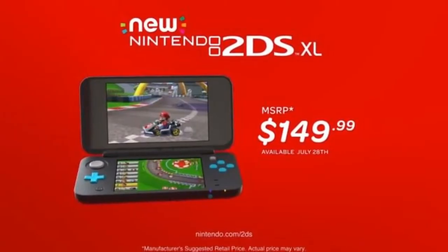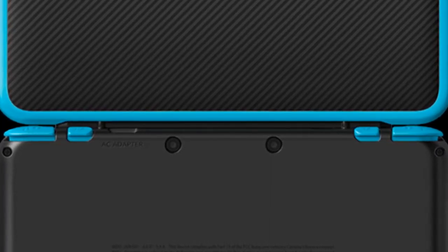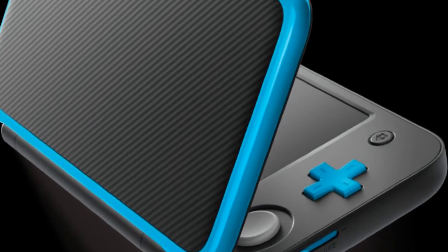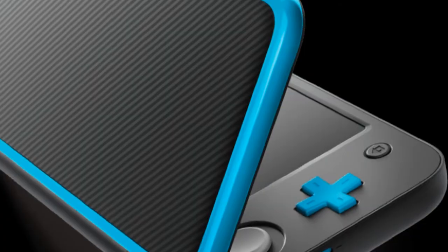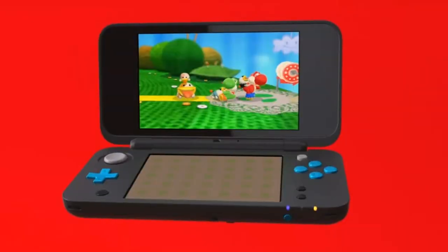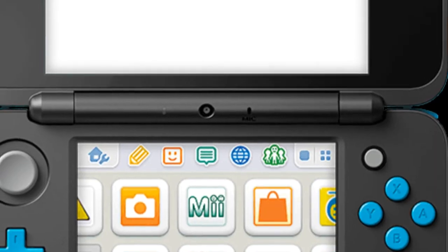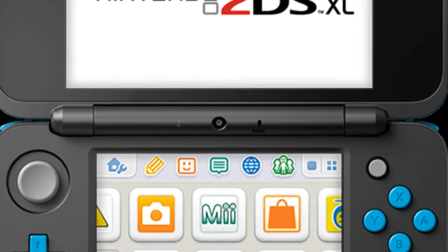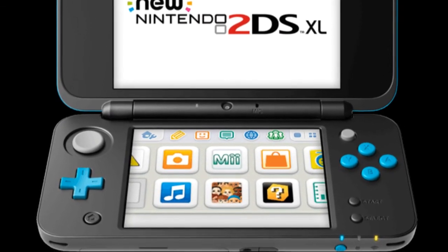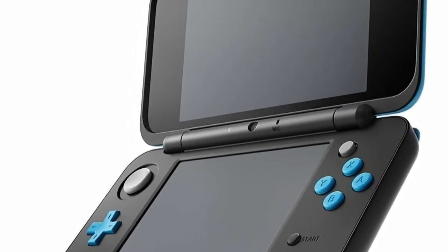The new 2DS XL also improves on the new 3DS design in a couple of ways. In addition to the smaller design, the micro SD card slot has been moved to alongside the cartridge, meaning you no longer have to remove the back to add more space. And unlike the new 3DS models, Nintendo says the new 2DS will come with a charger. My one misgiving about the device is the hinge, which can be adjusted between three positions, one at a right angle, one completely flat, and one somewhere in between. But each of the positions has a little give to it that can cause the screen to wobble when moved around. I know, small problem.